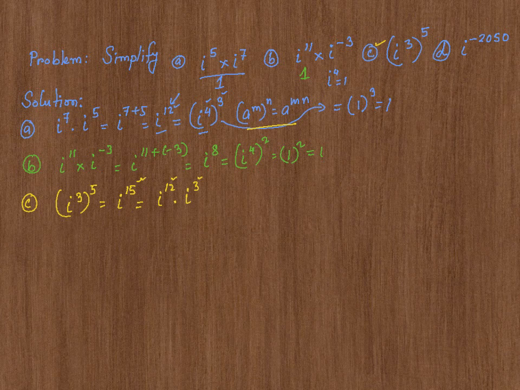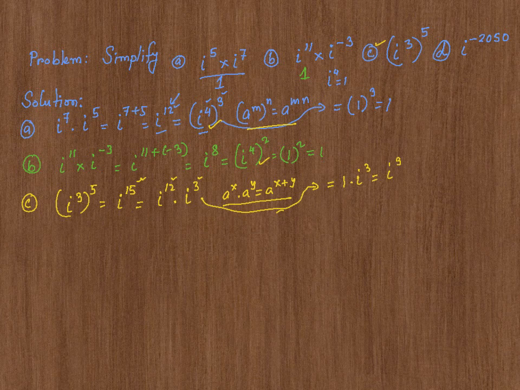I'm using this formula, a to the power x times a to the power y is equal to a to the power x plus y. This is the formula I'm using. So now from here I can go there. It's going to be i to the power 12. Again, 12 is a multiple of 4. This is just going to be 1. So I'm not going to spend time showing it to you again. I have shown it here and I have shown it here. 1 times i cube, which is just i cube.